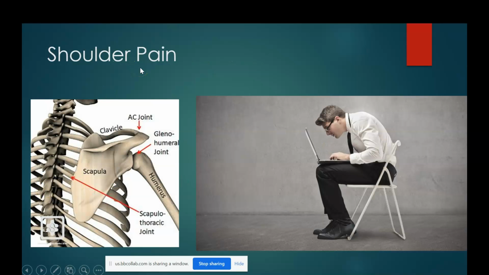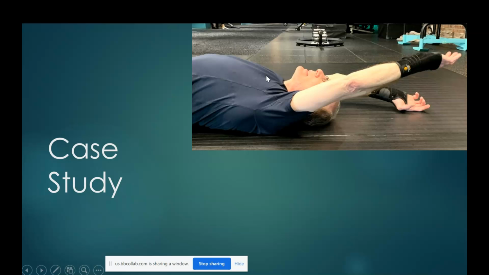Okay, let's think about shoulder pain. So when you think about shoulder pain, I think you need to consider the spine, the scapula, and then also the actual shoulder. So if somebody is in a hunched over position like this, so if they're in what's called a kyphotic position, where their spine is chronically flexed, that's going to influence their ability to actually put their hand over their head. So if you couple that with an already pre-existing injury, then that's really going to limit the amount of overhead range of motion that they can do.